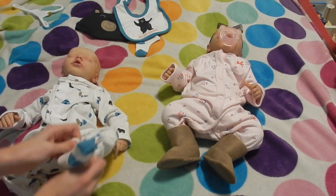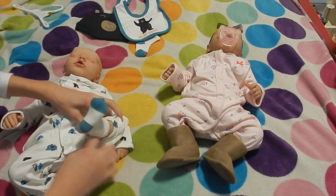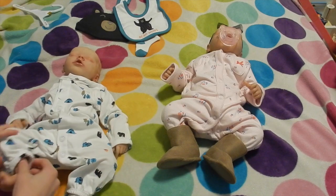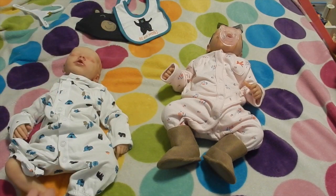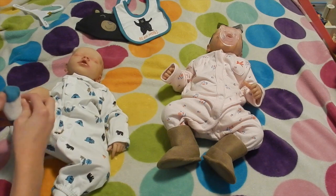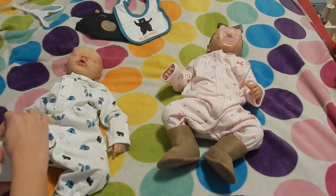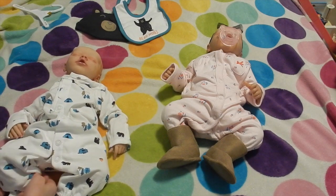I'm gonna put his little socks on. Oh my gosh, they're tiny. I'm gonna pull it up, and then I can pull this little thingy over it. I love the socks — they're so tiny. They look so cute in these socks. You're gonna wear these every day of your life — don't be mad about it, unless you get new socks.